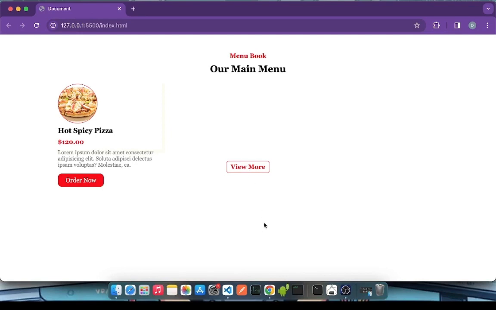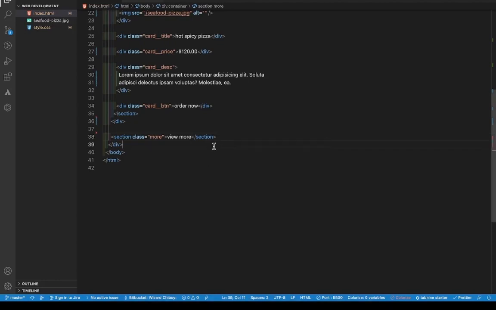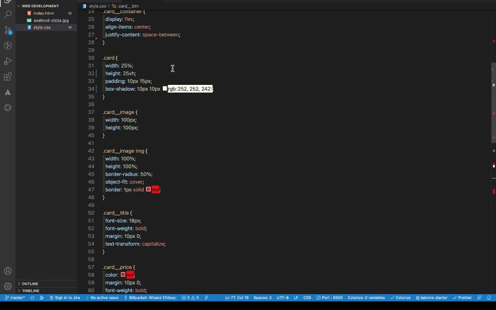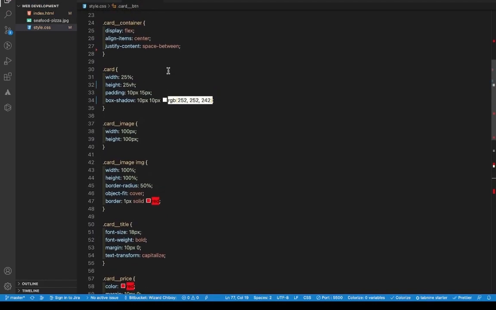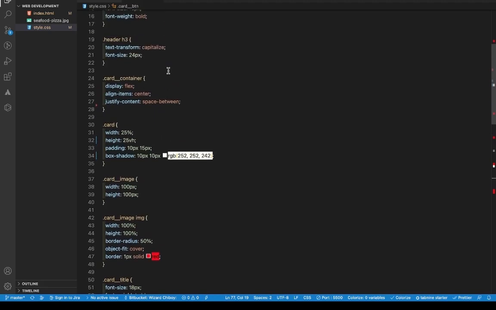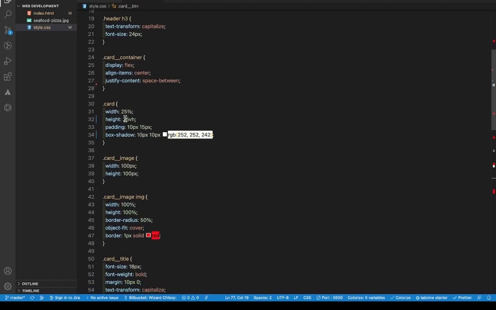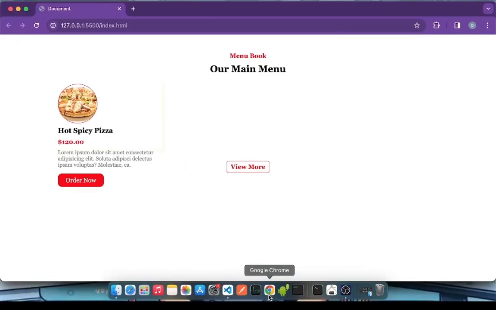This is what we have right now, but as you can see there is a bit of an error in the code, and it should be coming from this container. So let's try to fix that. Let's go ahead and look at our code. On our card we have 25 view heights. Actually, I think the view height of this page should be up to 50. Let's change that, and as you can see, it settles the matter.